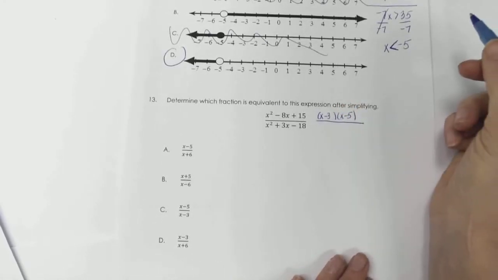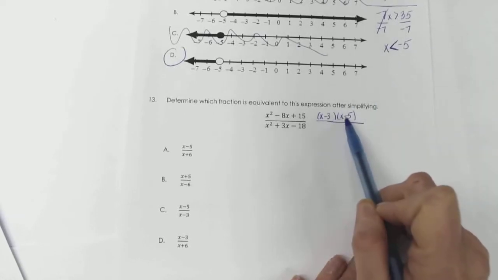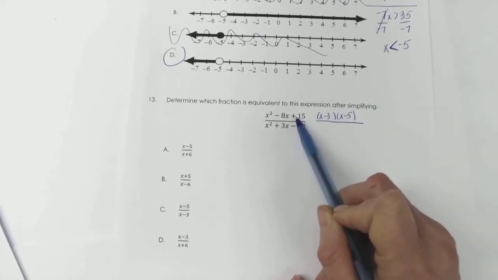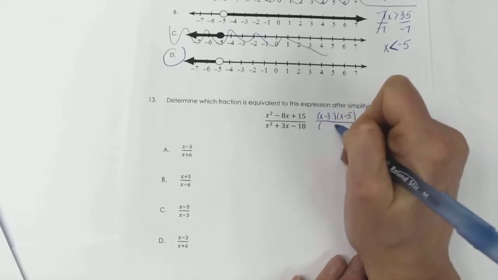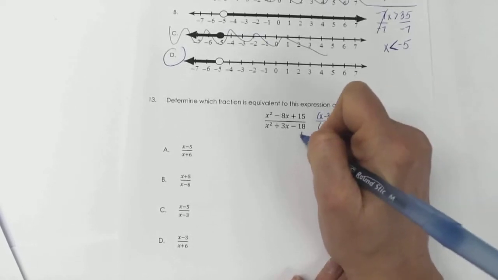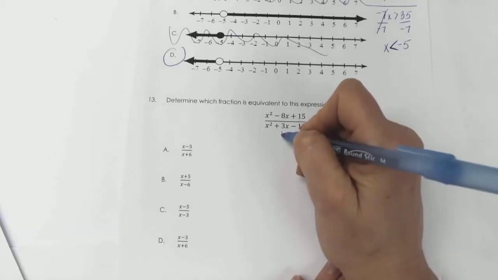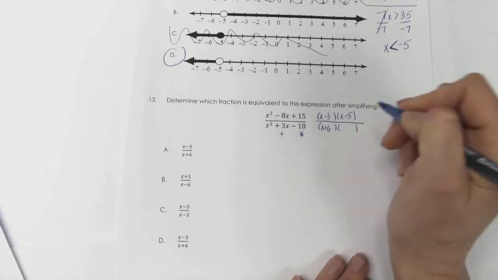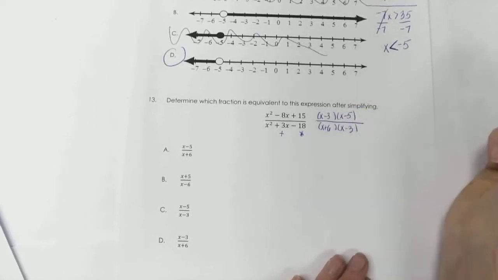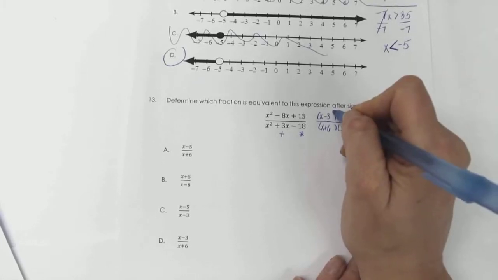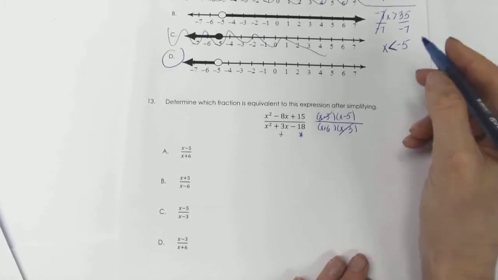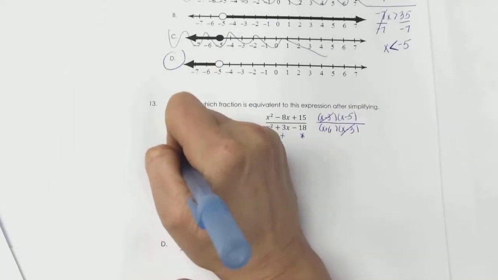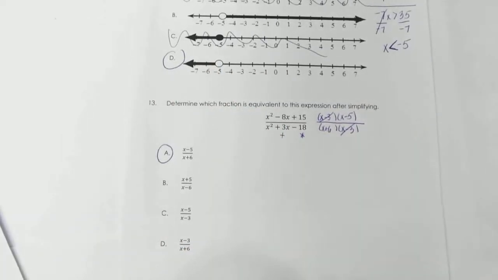You might be wondering why they're negative. Well, think a negative times a negative is a positive. That's where we're getting the positive there. And on the bottom, multiply together give you negative 18, combine or add to give you 3. I'm thinking a 6 and a negative 3. Then I notice that the common factor that is on the top and the bottom is x minus 3, which leaves my final answer to have an x minus 5 on top and an x plus 6 on the bottom.